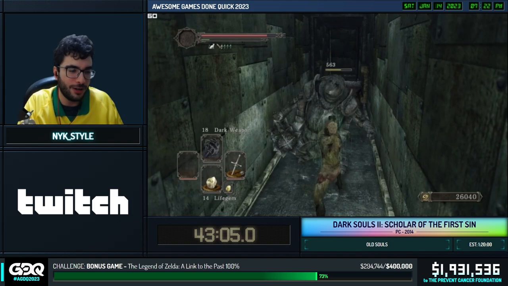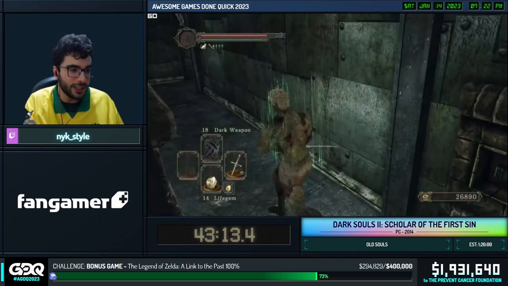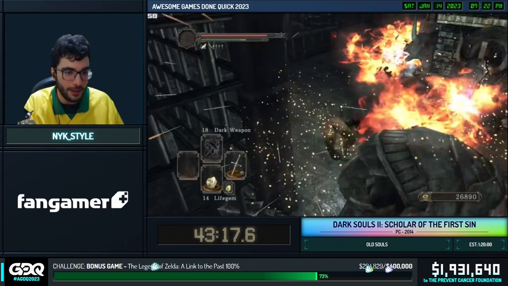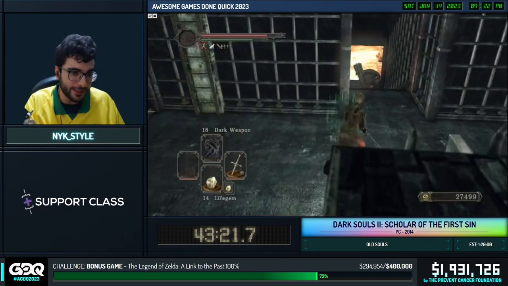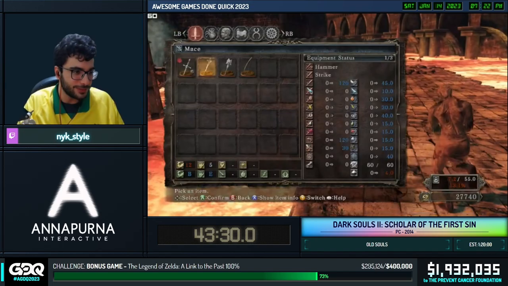Let's go. So that strat, the pathing that I did, makes this turtle hold all the enemies. That was the issue of the previous pathing from years ago. And that makes Ironkeep super easy on Scholar. And now, oh dude, I skipped the bonfire. I hope that I don't choke it.